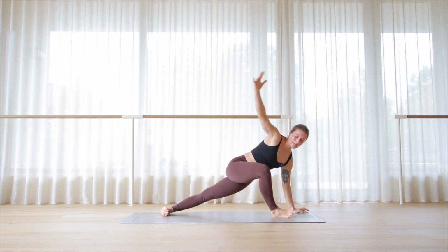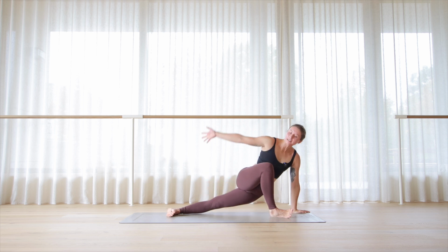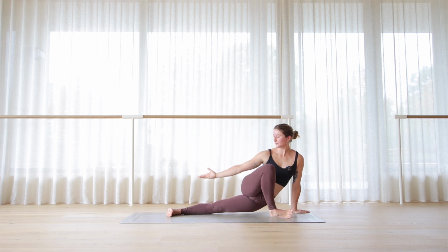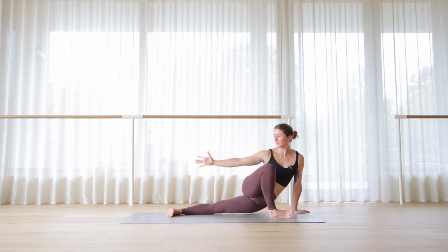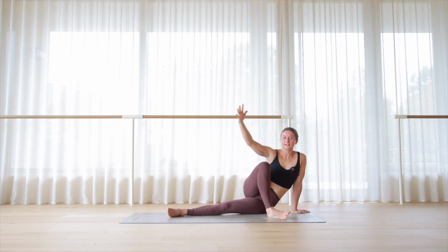Pivot onto the outer blades of the feet. So we're now facing the back of the mat again. Inhale, lift the hips, right arm reaches over right ear. Exhale, lower. Inhale, lift. Exhale, lower. Inhale, lift. Exhale, lower, sit down completely.